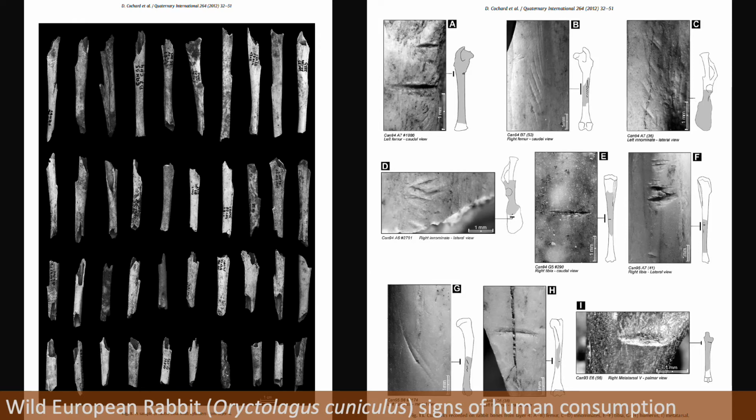Many Upper Paleolithic sites where systematic consumption of rabbits occurred produced cut marks on bone and rabbit bone cylinders similar to these, believed to be a byproduct of marrow extraction techniques to maximize calories extracted from a single carcass. While modern human exploitation of the European rabbit is well established, the importance of the rabbit as a prey item in the Neanderthal diet has been a matter of debate.